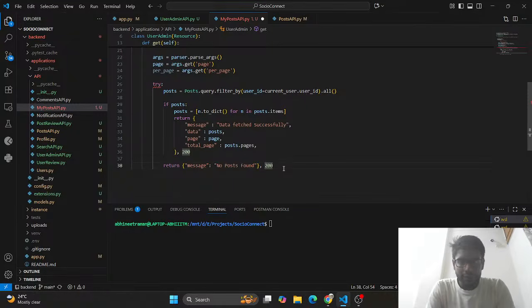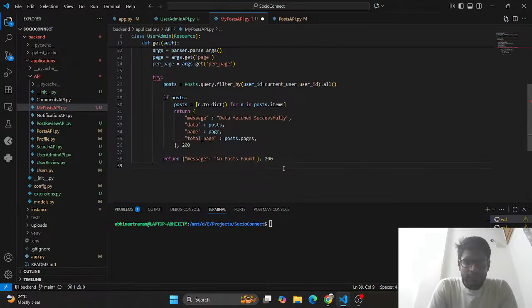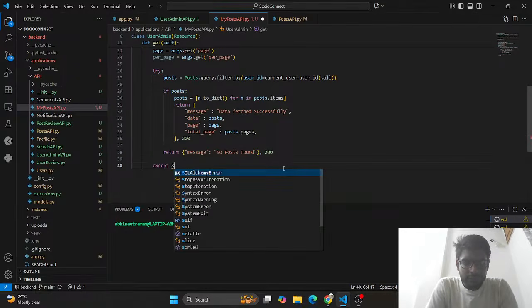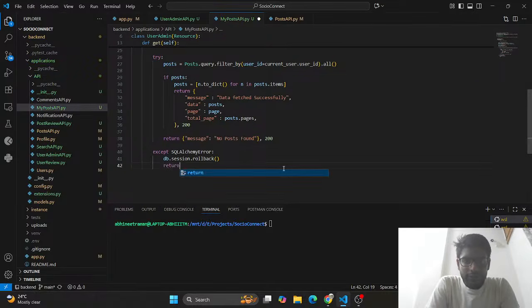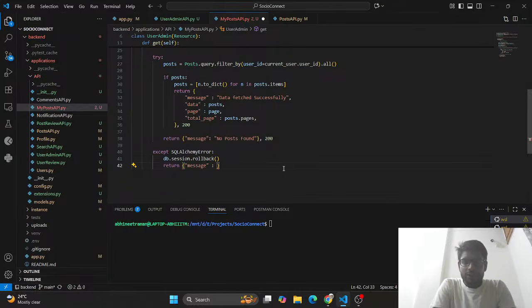If found, it will return all those things, and then we will have except SQLAlchemy error, in which we will do db.session.rollback and return message, database error occurred, 500.